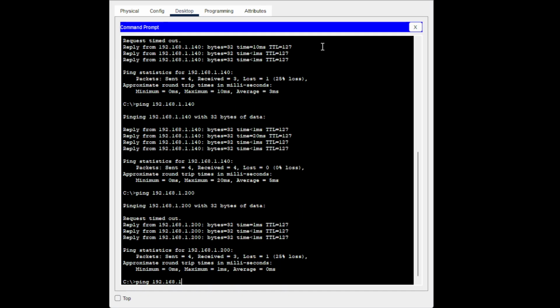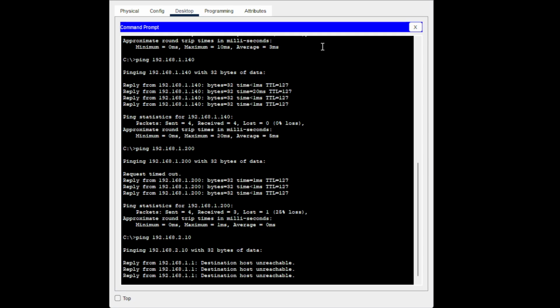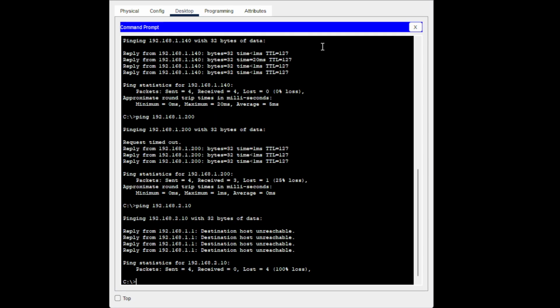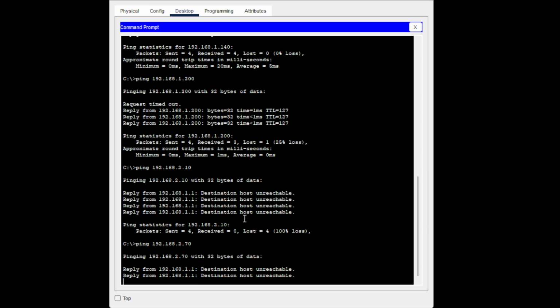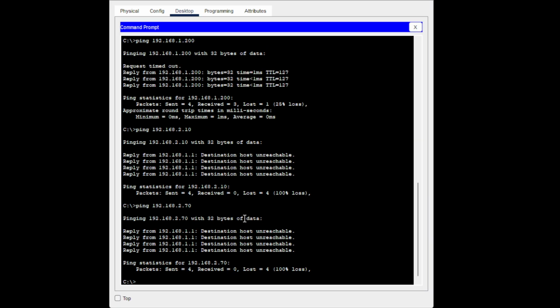Ping 2.10, it says destination host unreachable. Similarly for 2.70, this will also say destination host unreachable.